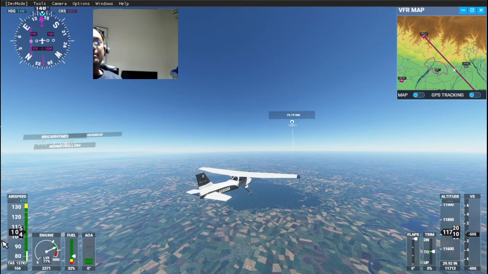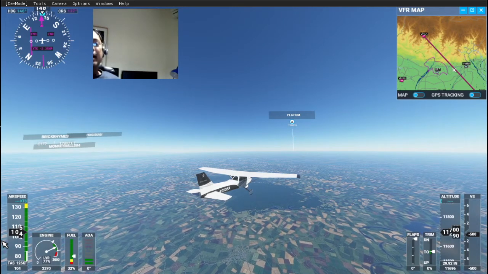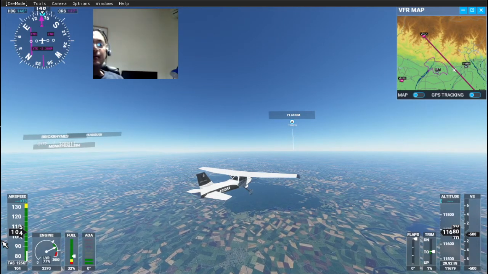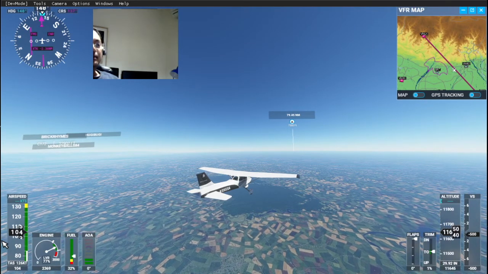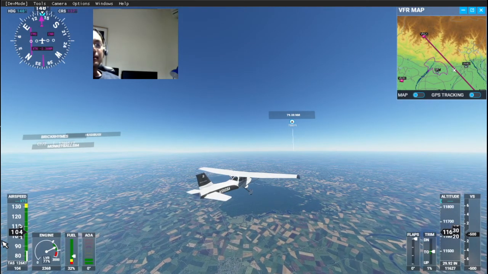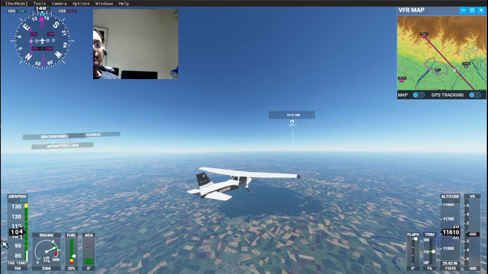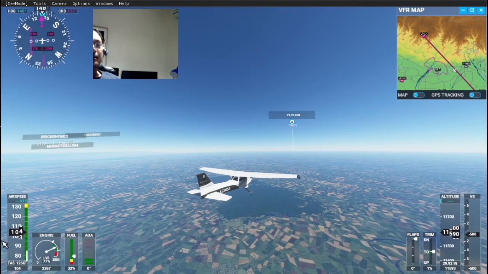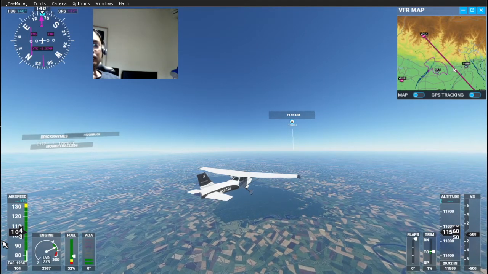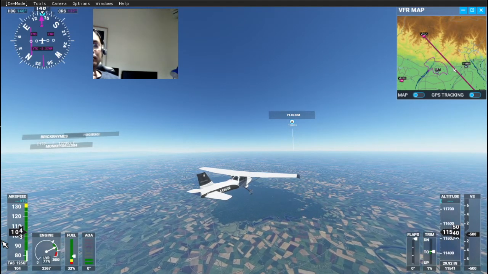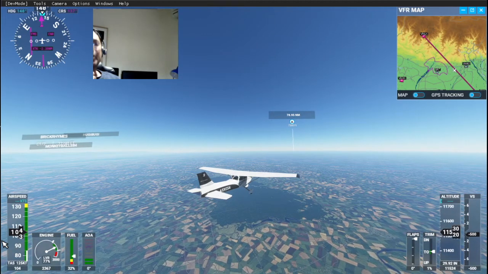Yeah, now it's 500. Again, the plane is going to descend until it hits 8,000 feet, and then it's going to level off and hold 8,000 feet. At that point, it's going to turn the vertical speed off, and it's going to turn on the altimeter hold. Does that make sense?